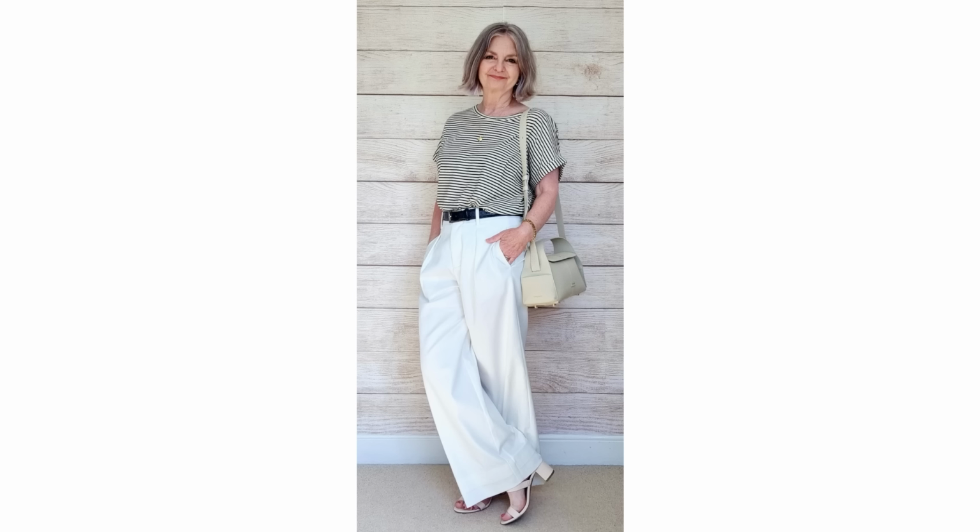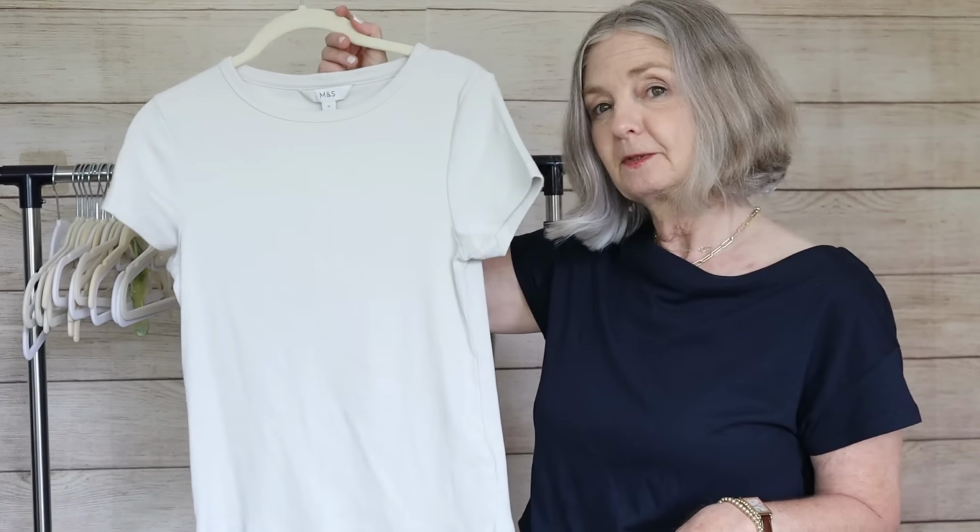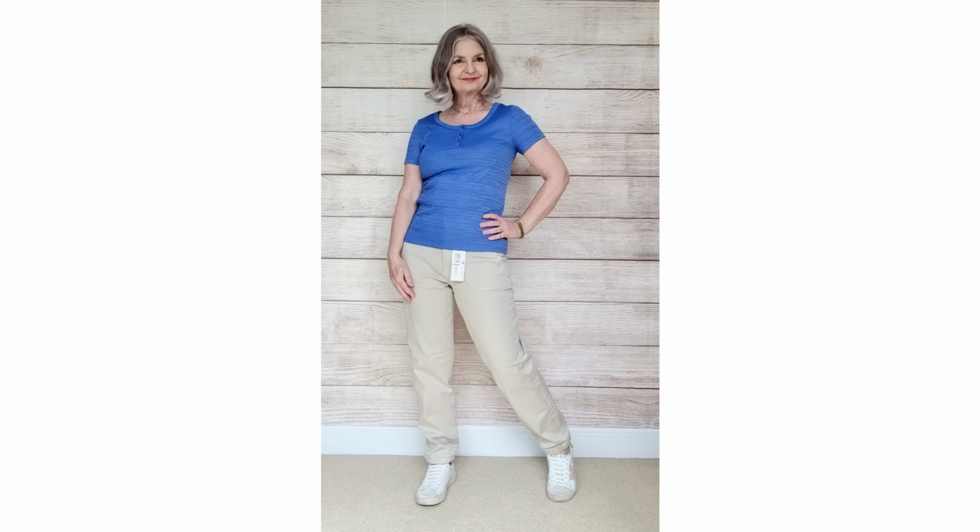The loose striped ivory and black t-shirt, because that will give you that elevated, chic look that we sometimes want when we're going out. This goes really well with, say, white trousers, beige trousers, black. It would go well with shorts as well. So a loose, relaxed fit, neutral, Breton type striped t-shirt. Got this from Marks and Spencer's this year, and it's just an off-white, vintage white type t-shirt. Another one from Marks and Spencer's in blue, and another one in pink and sort of brown stripes. These are still available, and I will link them for Australia, Canada, America, and the UK, for as long as they are still available.